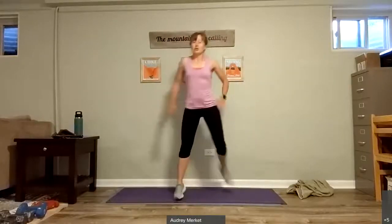So hopscotch is next. And so we have the hop, hand curl, or you can just do hand curls, okay? First of all, here we go. Hop and curl. Halfway. 4, 3, 2, and 1.